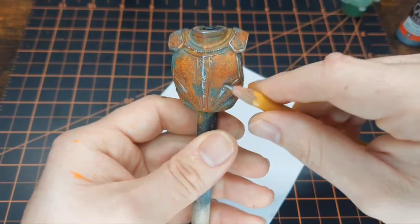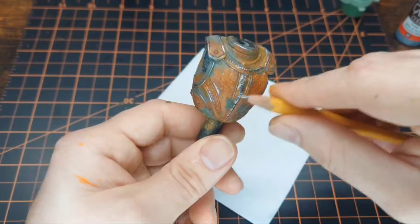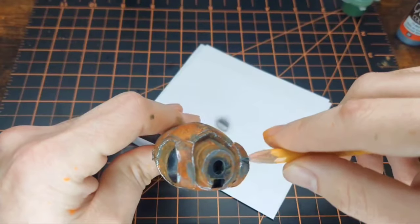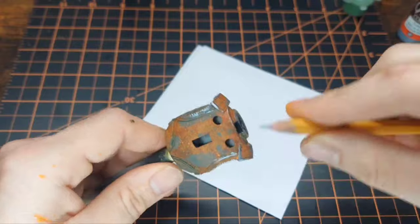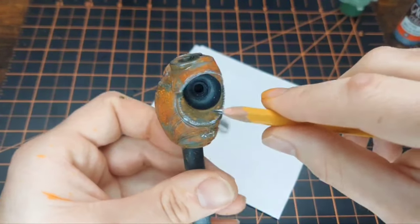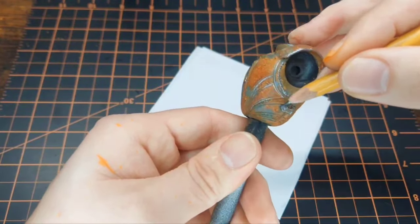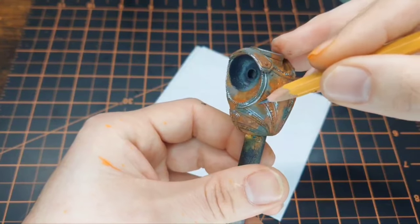It'll bring that down, be a little bit less shiny, but still have that look that it's been worn and worn down. You may just want to pick up some graphite powder, but the pencil's doing pretty good. Yeah, just taking that sheen off a little bit, but still keeping it. And after this, you want to continue with all the other parts of the character and the armor.